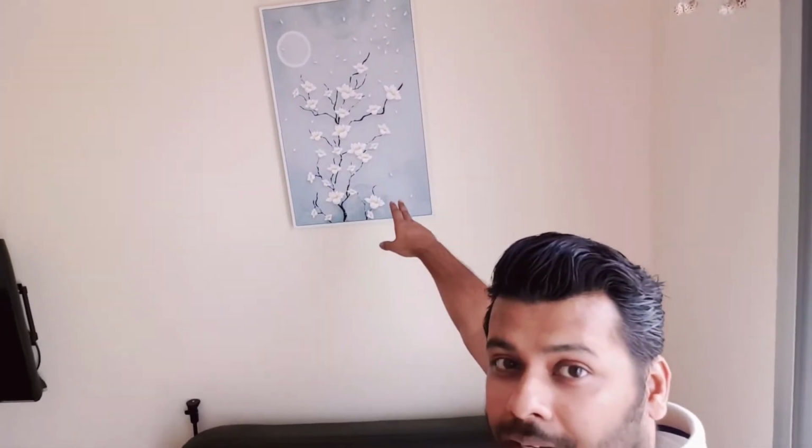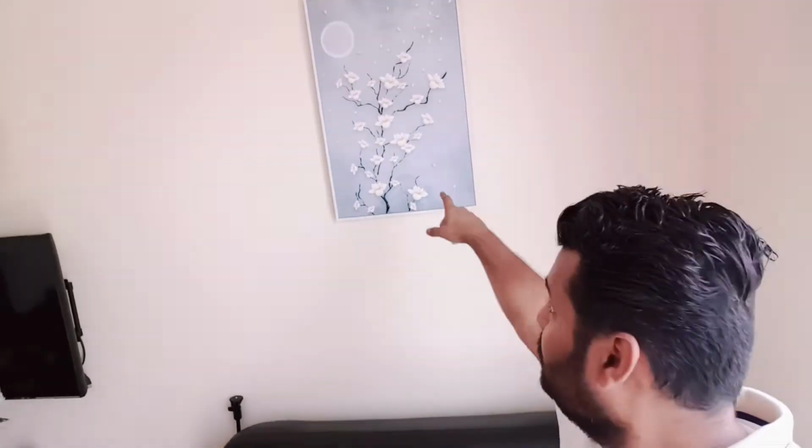Black with colorful cushions look good? Just let us know. Well, this is the wall painting that I have chosen, and it looks really beautiful in the daylight.